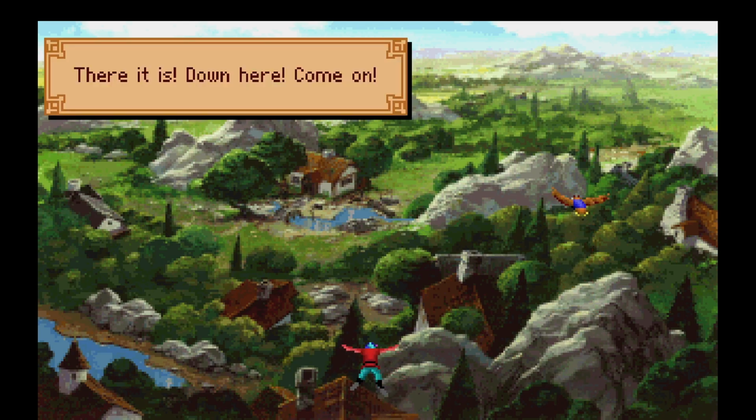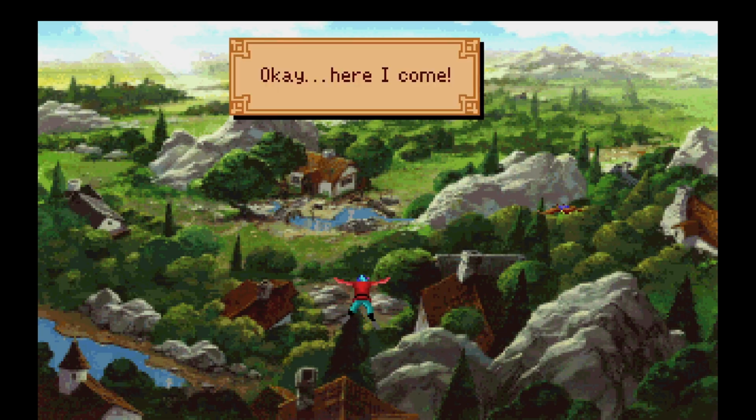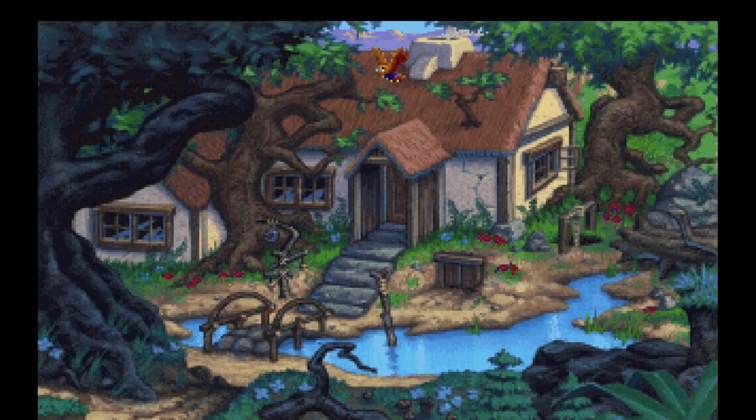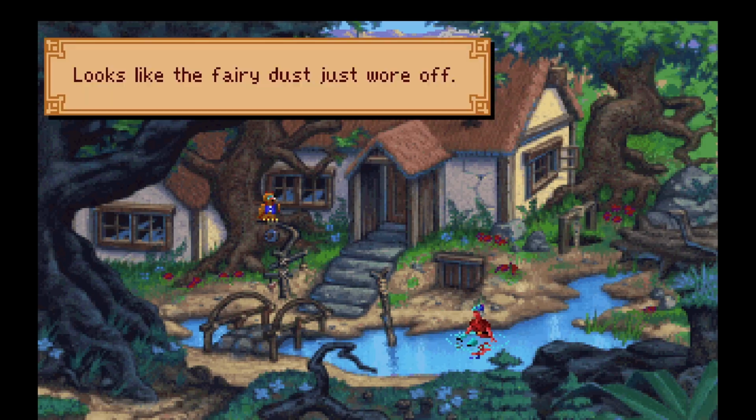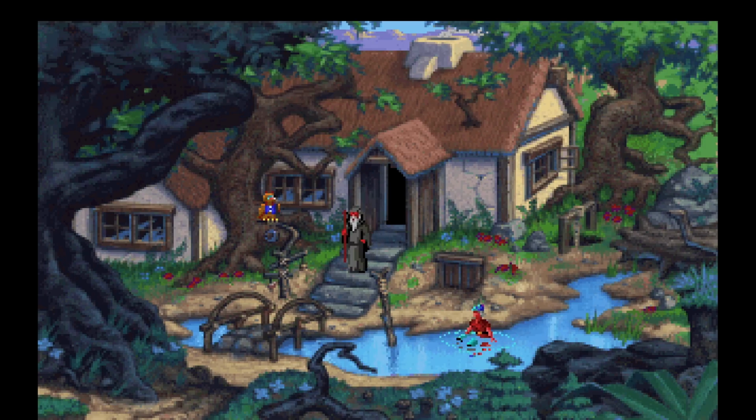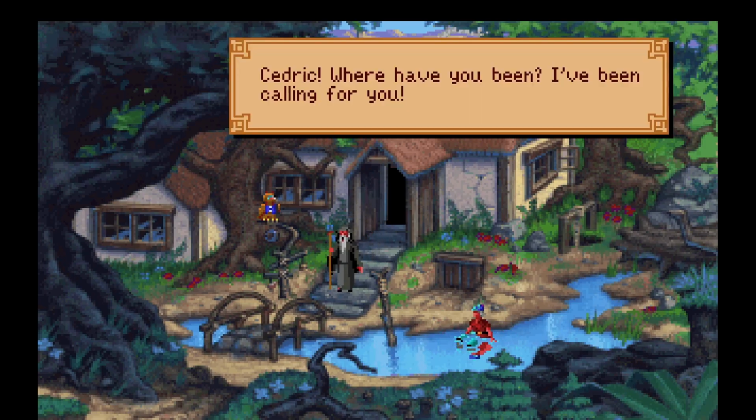There it is, down here! Come on! Okay, here I come. Ooh, looks like the fairy dust just wore off. Cedric? Where have you been?